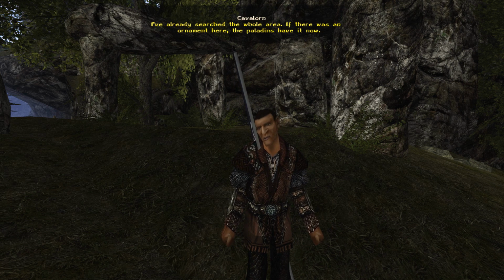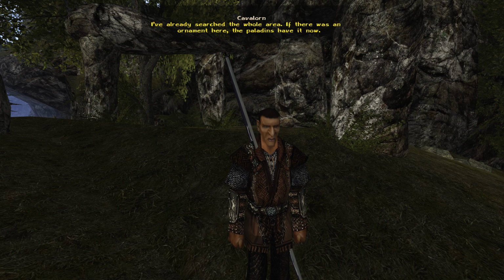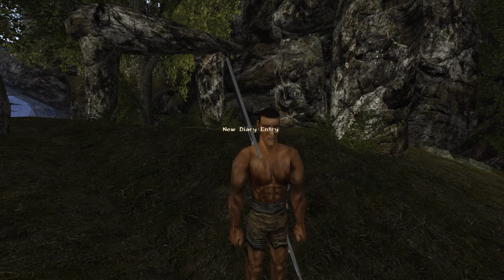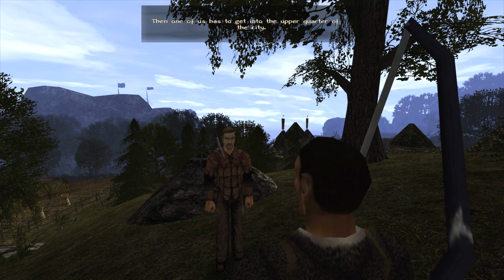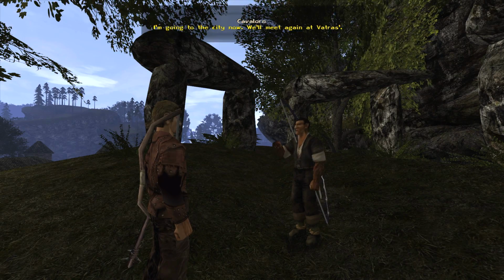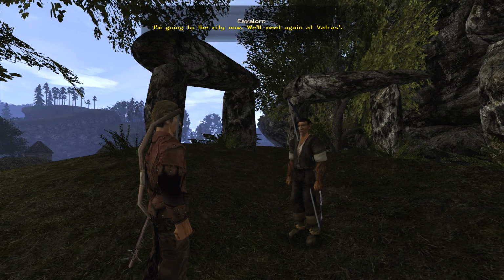I've already searched the whole area. If there was an ornament here, the paladins have it now. Then one of us has to get into the upper quarter of the city. Take it easy. Keep your clothes on. I don't have any time for that. You'll have to do it. I'm going to the city now. We'll meet again at Vatris's.